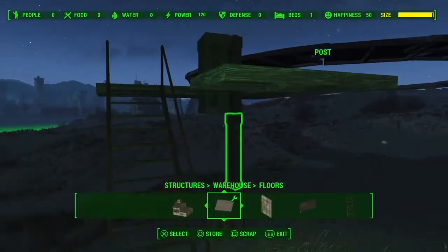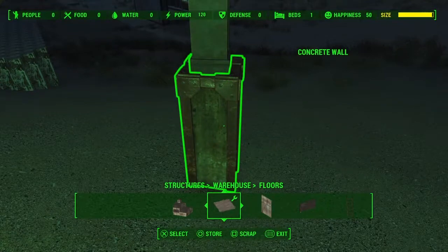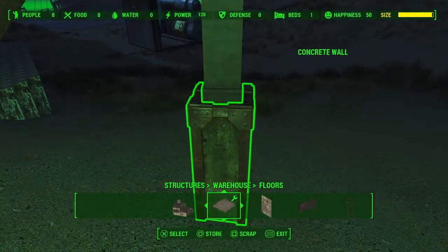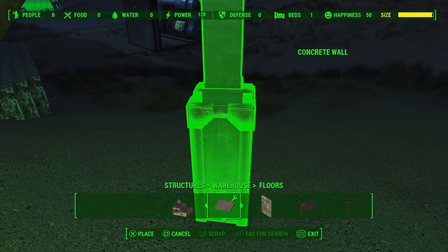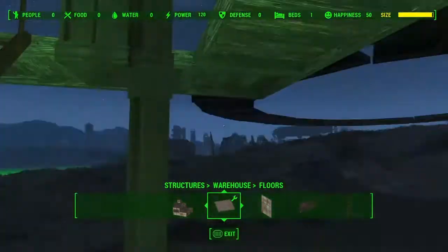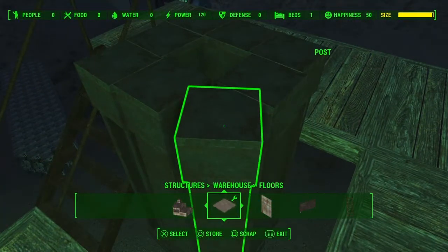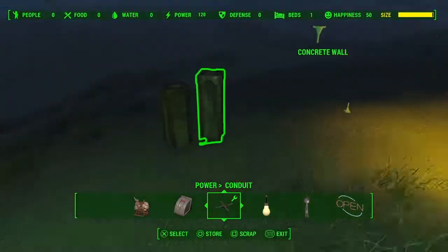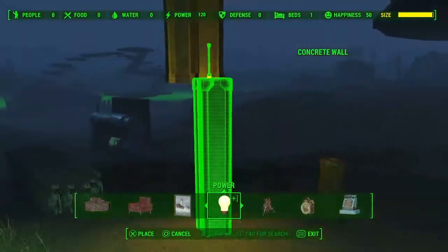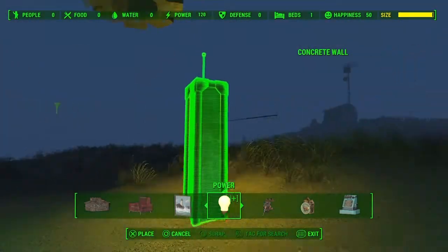If you set the post on the end, then the item will rotate around that post, not rotate around a point. But if you look at the top of these cement pillars, there's actually a texture. It's like a little tiny crack, and it's basically right in the middle of that post. So it's really handy to use that as a point to rotate around. And here I'm just grabbing these warehouse posts to try to rotate them around. And now we're going to build the lights. These are the ones, I think, that went into the library.